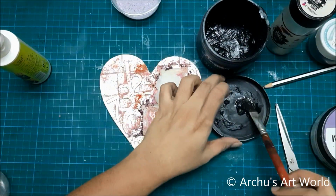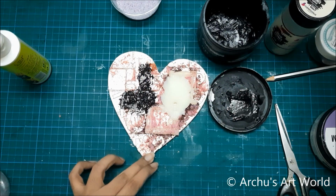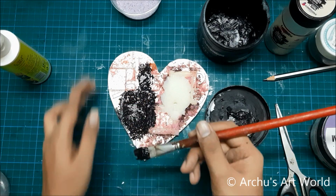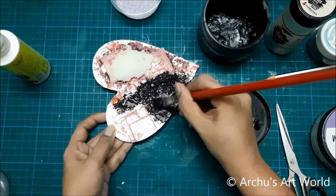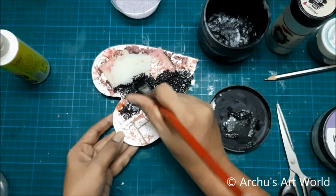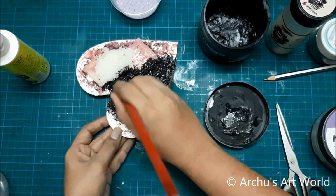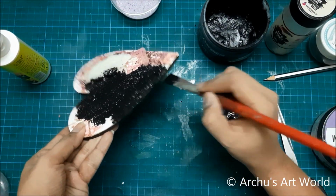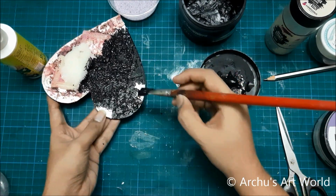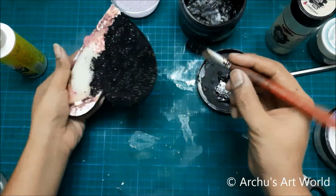Okay, so once that's done and everything is dried completely, I cover the entire project using black gesso. I just love using black gesso these days because I just feel adding a black layer first and then adding metallics or light shades creates very amazing depth onto the project. And here to add gesso onto the project, I have used a very hard bristle flat brush so that the bristles will go onto the textural part and cover the entire project nicely.